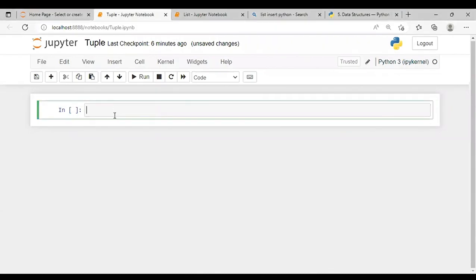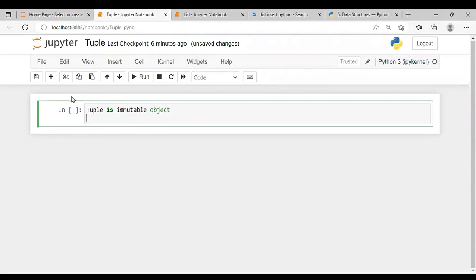Okay, so let's go ahead. Now I hope you understood that list is mutable, right? We can change it, we can modify it. Let's talk about the tuple. Tuple is an immutable object or data structure.